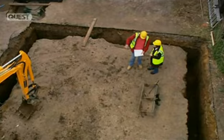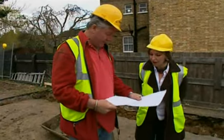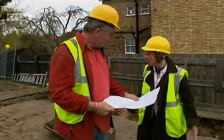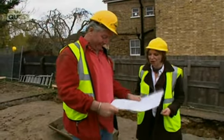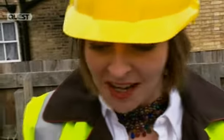Our interior designer Victoria's here now. I know it's early days and there's not a lot for her to see, well, apart from a few holes in the ground, but it will be good for her to get an idea of the house layout. Right, now this is the floor plan here. It looks fantastic. I've got it drawn out with all the furniture on and it gives you a much better impression of what you've got. But when you stand on site like this, it's hard to imagine how it's ever going to fit on.